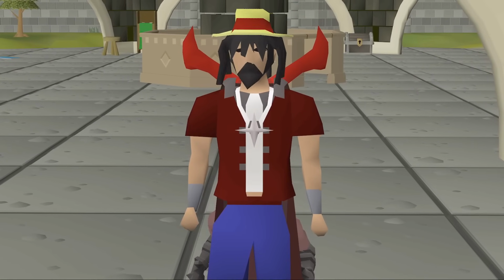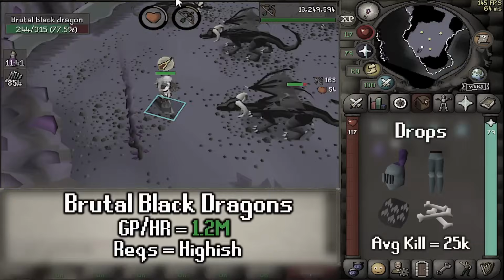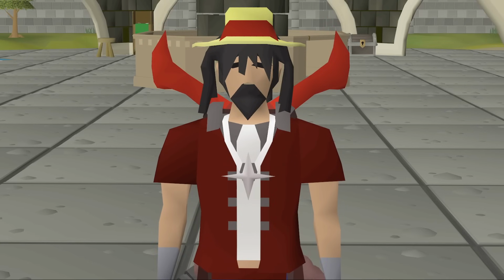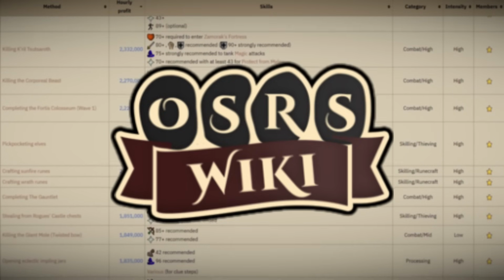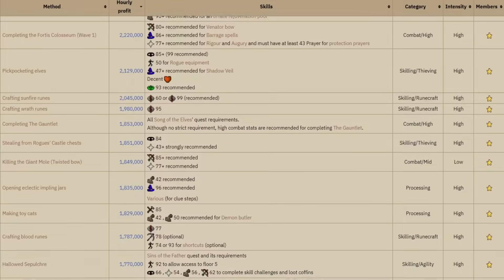Over the years, I made the occasional money-making guide here and there, covering various different methods across skilling, killing different NPCs, and bossing. But not everyone is in the position yet to boss, or maybe you simply just don't want to. The OSRS Wiki contains so many different ways to make money that you can easily get overwhelmed and lost in the sea of methods.